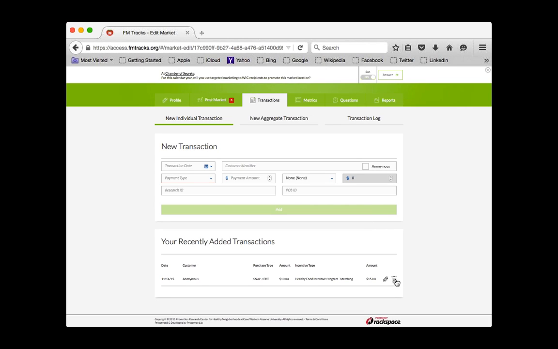So before we move on to aggregate transactions, I just want to pause here and create an opportunity if anybody has questions about manual entry to go ahead and put them in now. All right, if some come in, we'll go ahead and handle them, but right now I'll just keep demoing through the aggregate transactions.